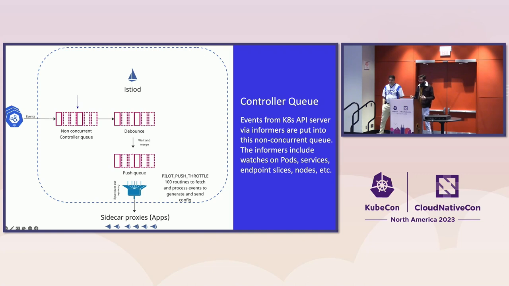So the blue dashed box you see represents IstioD, precisely pilot inside of IstioD. And on the left hand side, you see Kubernetes API server, which is feeding events into this queue called controller queue. And these events actually represent the state of the cluster. And if you were around a talk by John Howard, who is one of the maintainers of Istio, they said that Istio actually subscribes to 45 or around that different types of objects in Kubernetes and gets all those objects into this queue. But this particular queue is by design non-concurrent, which means that any element that is being dequeued is being processed one at a time from this queue.